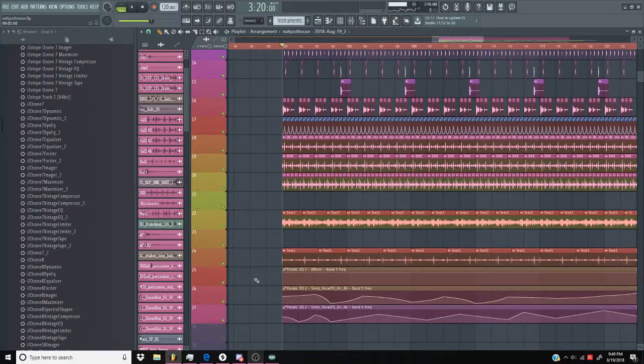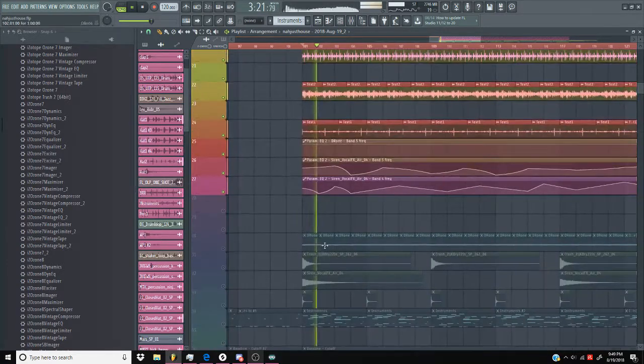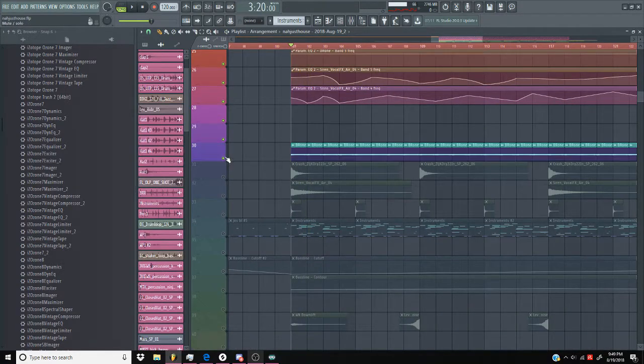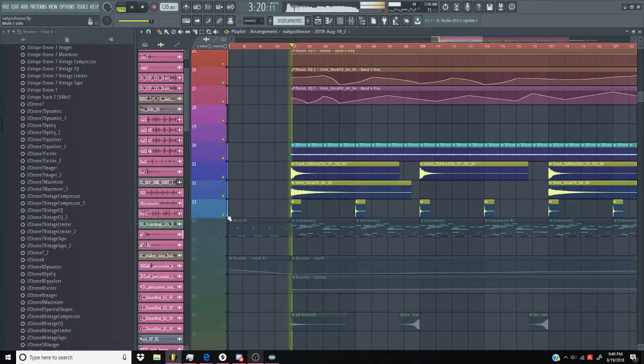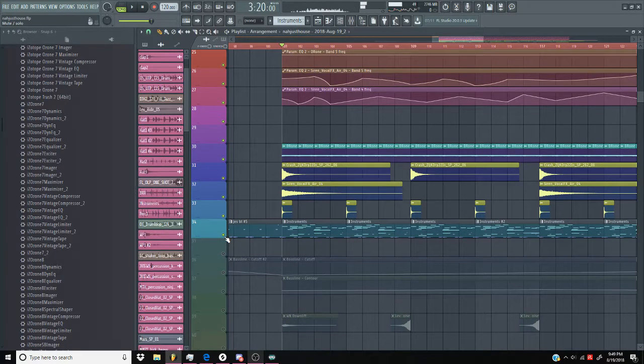And then really all you have is kick, hat, snare, background stuff. Or kick, hat, clap, background stuff. And then cymbals, which are also kind of in the background. And then just the pads and the bass line, which I can't play all together.